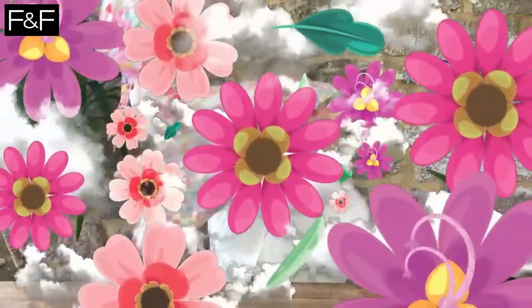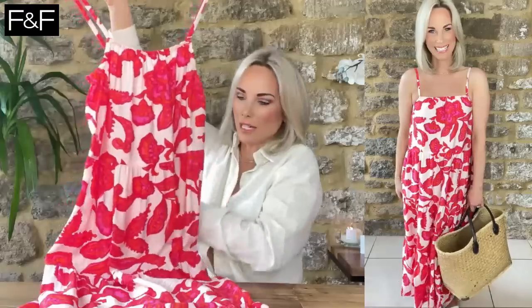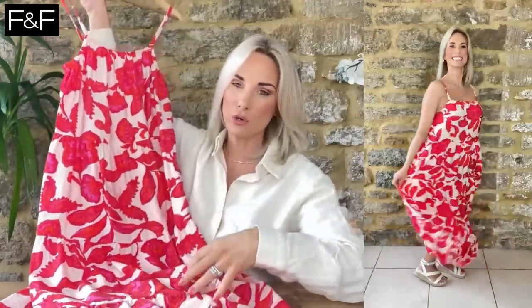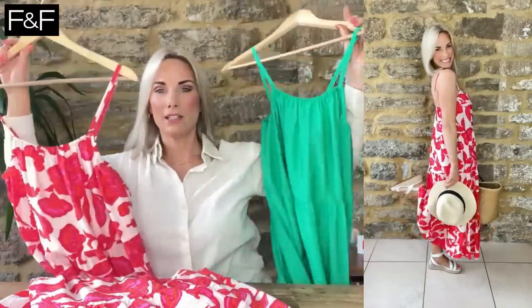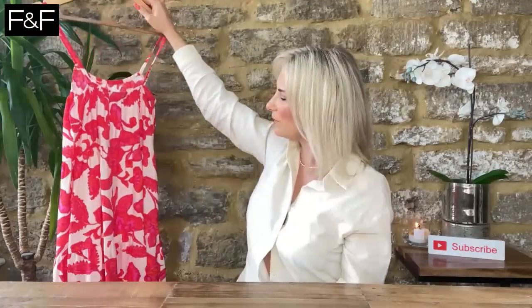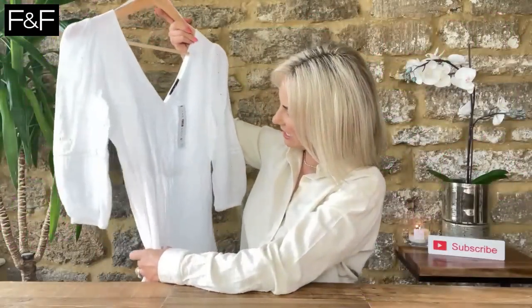This was the first print that caught my eye when I went up the travelator — I know your vibe immediately. Let me zoom in so you can see it properly: we've got pink, purple, and orange in the pattern, which is so pretty. I believe they do this same material in shorts as well — and yes, they do, because I actually picked them up. I couldn't find a matching top in my Tesco, but they may just not have stocked it. This is the same tiered style as the green dress at £22.50. I'm wearing a UK 10 in this one versus UK 8 in the green — I'll note below which fitted best.